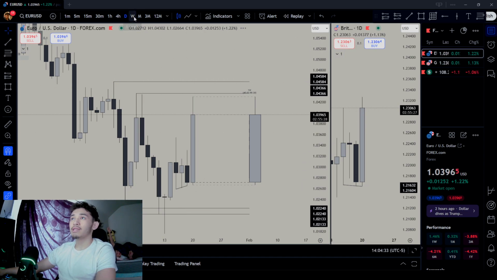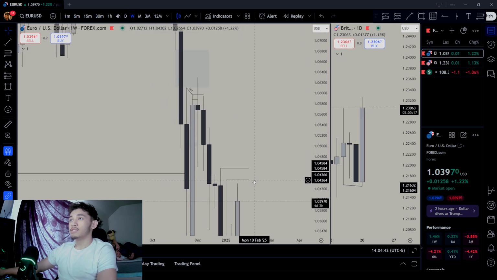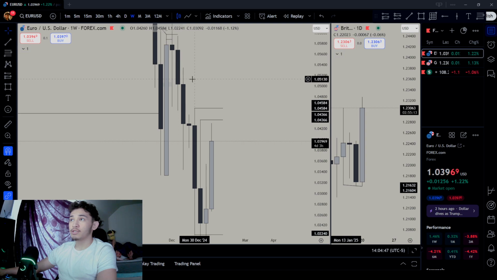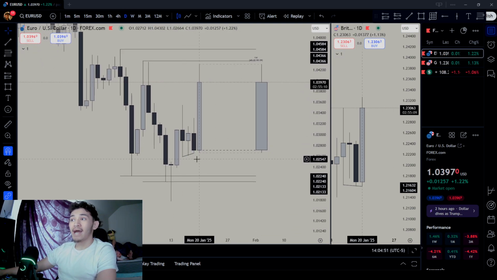So now let's go to the weekly. On the weekly, we're going from weekly ERL to IRL, weekly CRT to the upside, right? So our long-term liquidity in the weekly time frame is bullish, to the upside. In this case, our long-term liquidity is bullish, but our short-term liquidity was bearish, right? So we would have gone to the short term. In this case, why did this one hold? Because this SMT divergence is aligned with the long term, right?